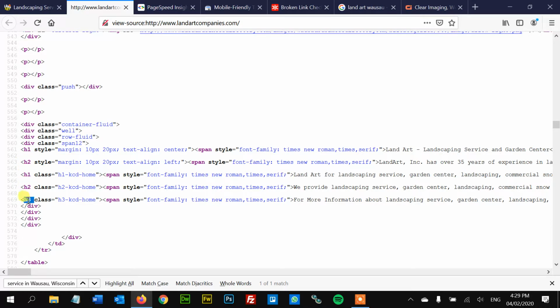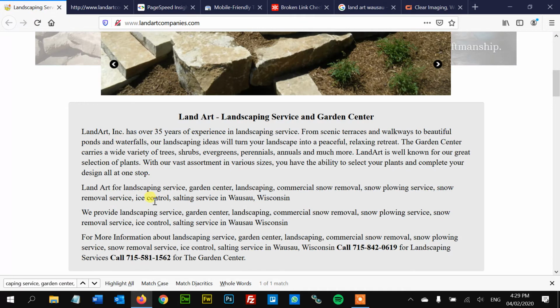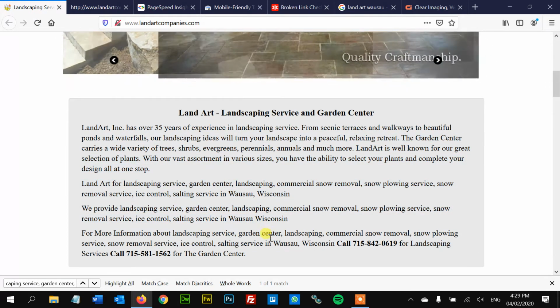That's an old SEO trick, actually. You may not know this, but this is an old SEO trick to get your website ranked higher. So that's a big no-no. You don't want to do that. All right, well, let's keep going with our assessment here.